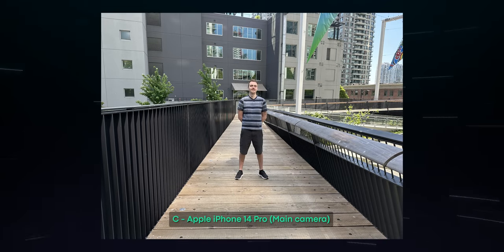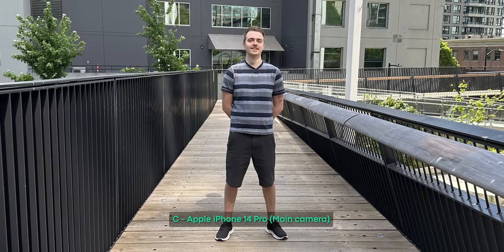Photo C was taken with the iPhone 14 Pro. I was actually quite disappointed with this result. To be fair, the image has a good amount of contrast and a decent amount of dynamic range. However, the resulting photo shows similar flaws to the Pixel 7 Pro — over-sharpening, especially on the subject's face, and the colors seem a bit too under-saturated. The iPhone seems to have produced the least impressive-looking image out of the four devices.